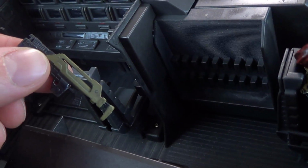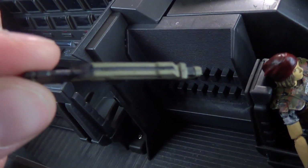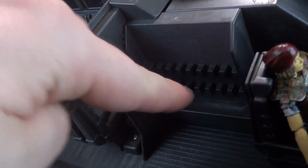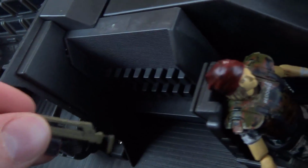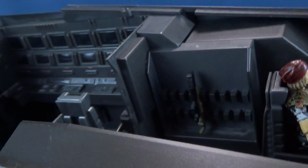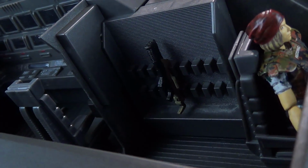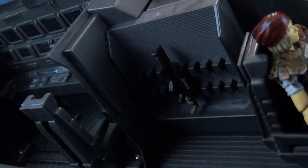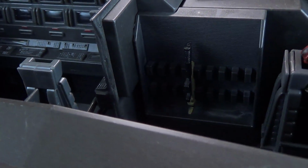Another neat thing you can do is take the M41 pulse rifle, and if you take the side of it, or the top part here, see all these little slots and grooves sticking out? Well, you can actually fit the pulse rifle in between those grooves. And if you had enough of them, you could certainly have an entire rack of pulse rifles on the ready for when the Colonial Marines need it to fight off the xenomorph threat.